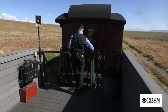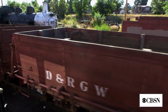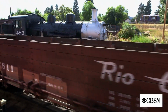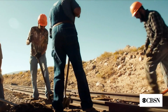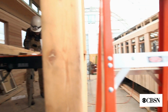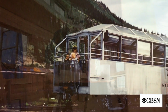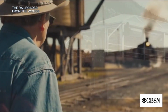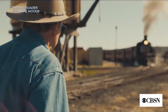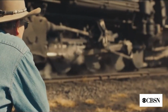And the railroad is also an economic engine for the area, pouring $15 million a year into the local rural economy, with jobs on the train, fixing the rails, and refurbishing old cars for a new career back in service. It was watching trains and steam engines as a child that captivated John Bush for life and made him jump at the chance of taking over here 7 years ago.